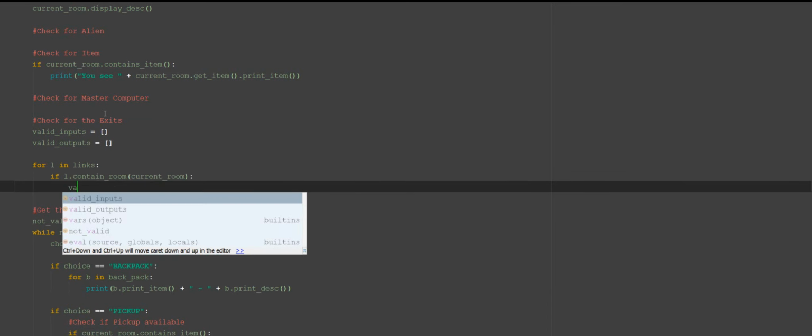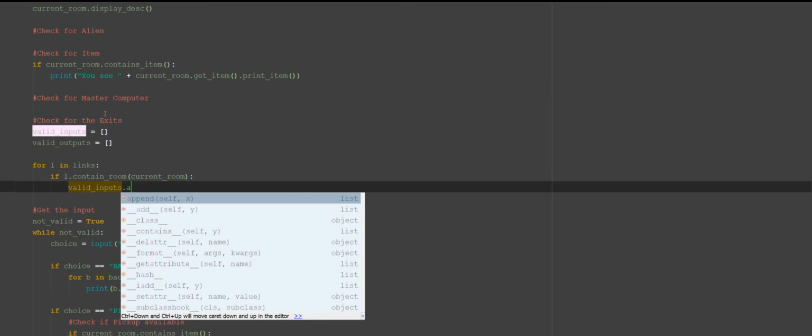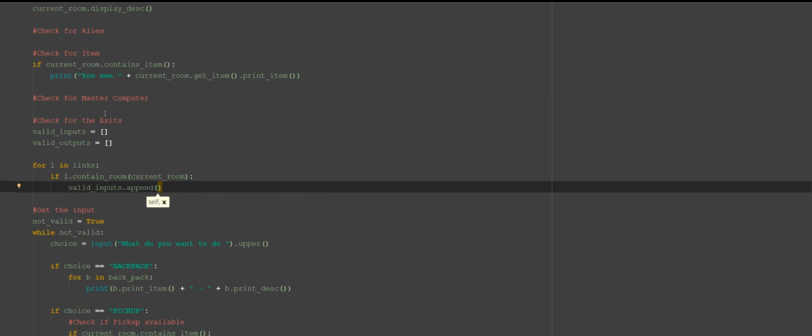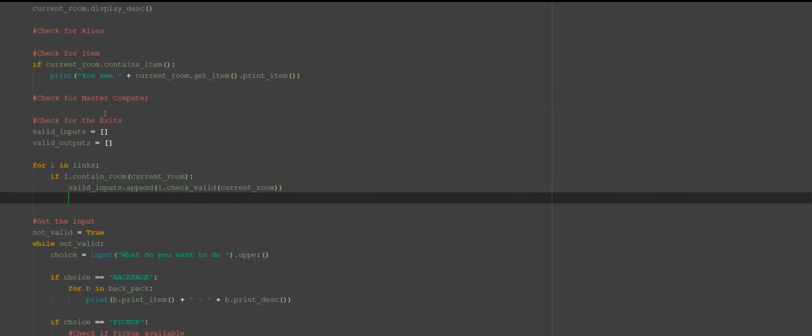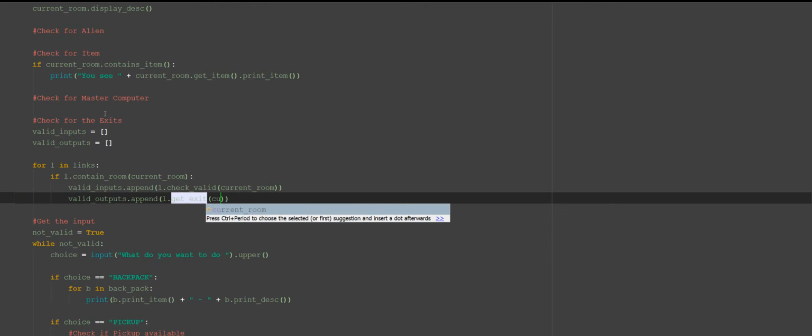If it does, we're going to add that link to the input with check valid current room, and then we're also going to add the actual room by doing our valid outputs dot append L dot get exit current room.